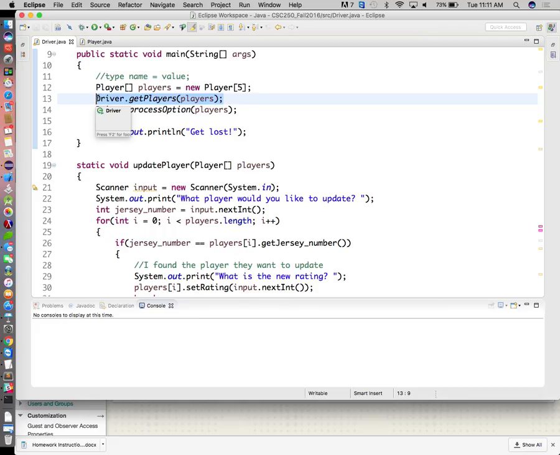We don't know by what we see here. We are passing in a variable named players, but all we know is that this method expects a variable of type player array. Based on what I'm showing you right here, we have no way of knowing what variable name it will refer to that player array as.